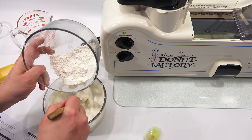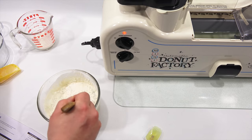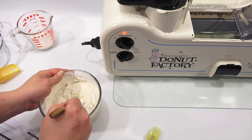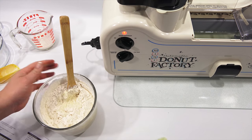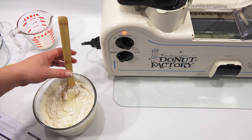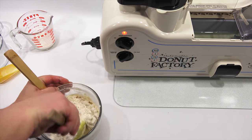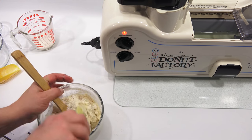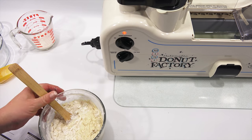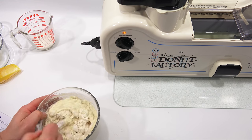Where's my assistant? Then we'll see if we got the right consistency. Let's give this, oh, I got a bigger one here. This is big tools now, no mini tools. And actually, it says peaks. Do I have peaks? Yeah, I might after this mixing. Let's see.